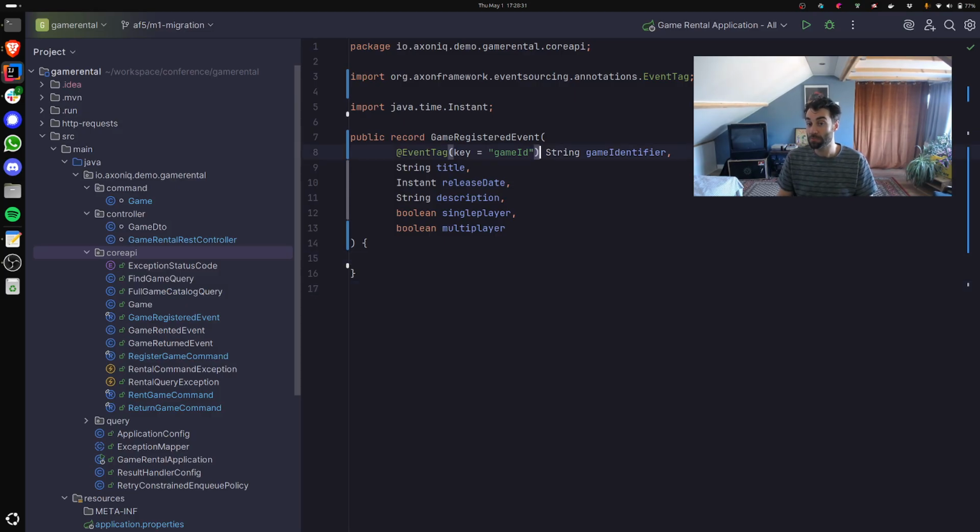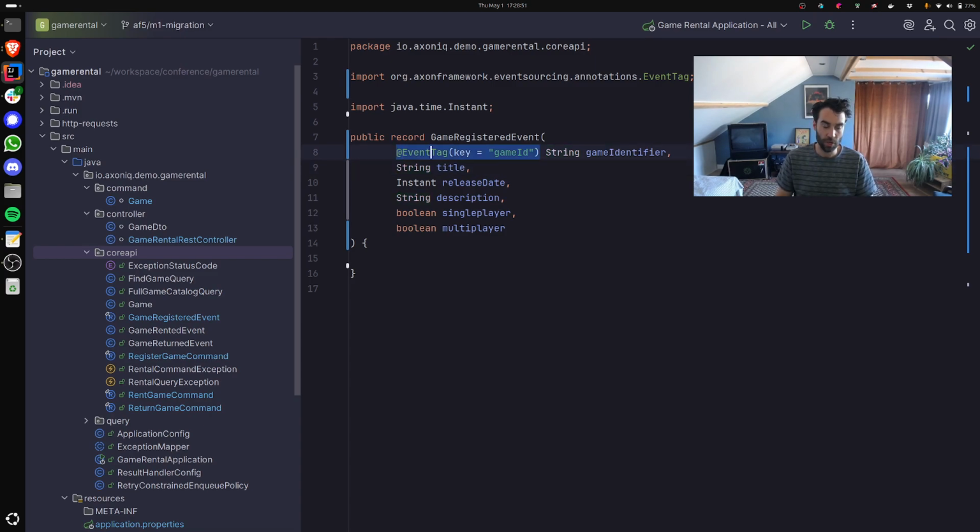And well, essentially, like I pointed out, you could do this for each of these. I could also say that the title is also an event tag, if you like. And then this event, when it is published, will have 2 tags in the store. 2 forms of identifiers. Lots of freedom, so to say.